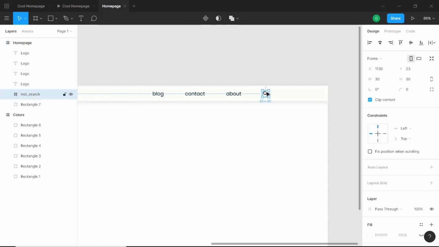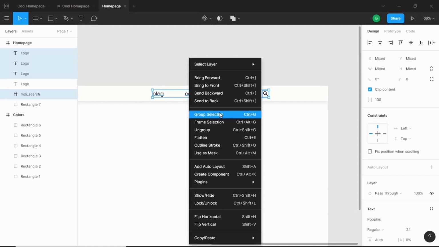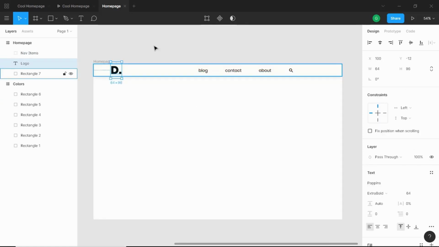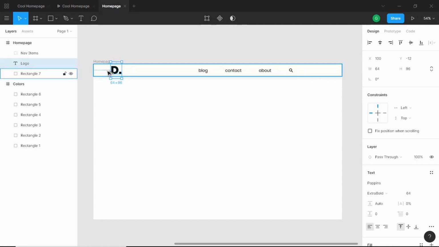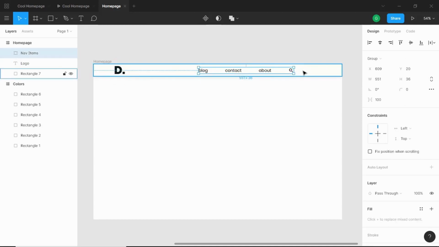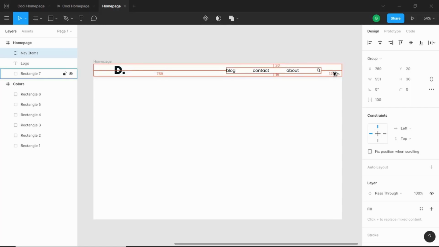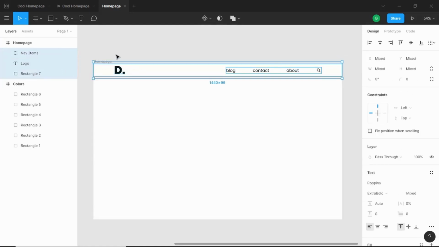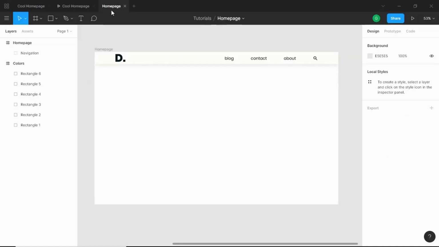Alright, now let's select all of these and we'll group it. So right click over here and click on group selection, and we'll name this group now items. And I think we need to add a little bit more margin to the left over here. So we'll just move it to 120 pixels, and we'll also give a 120 pixels margin right to this now items as well. Alright, so now let's go ahead and select 3 of these, and then group these, and we will type navigation. Alright, so we have created our navigation.